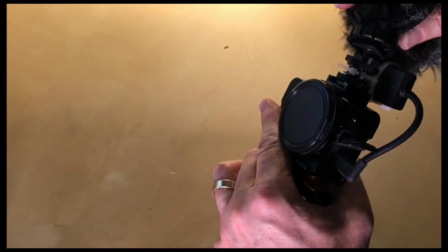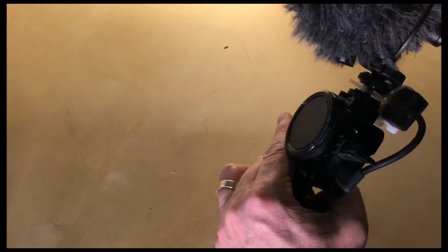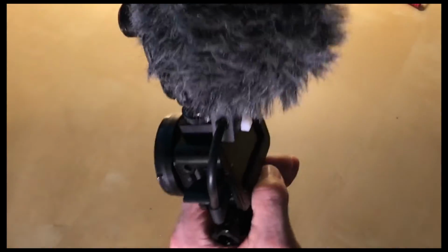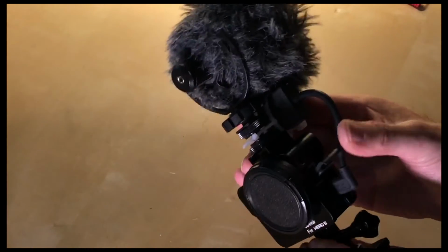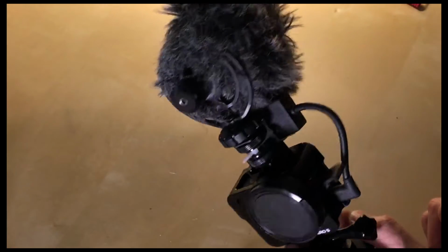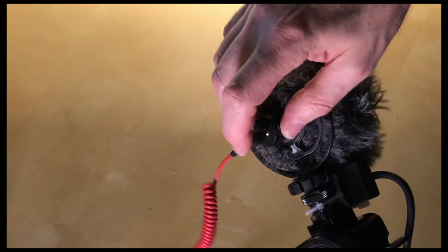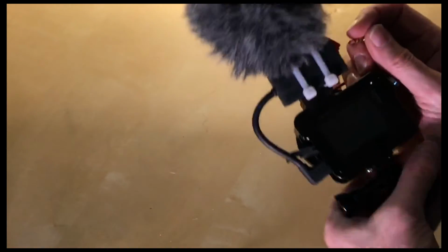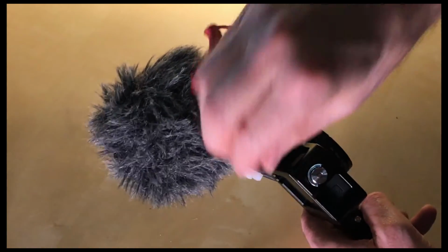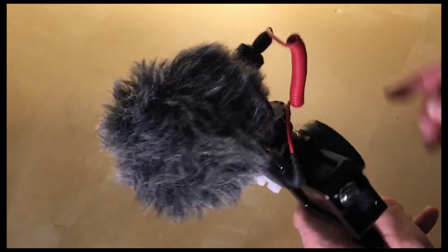So we can now mount the microphone on the top. I mean, normally I wouldn't take this off, it'll just stay on here. And so I can now have this facing either the front or the back, depending on whether or not I'm speaking to camera. And then we just plug the audio in there in the back of the microphone, and then that goes into the audio adapter. And that's it. You're now kind of ready to go.